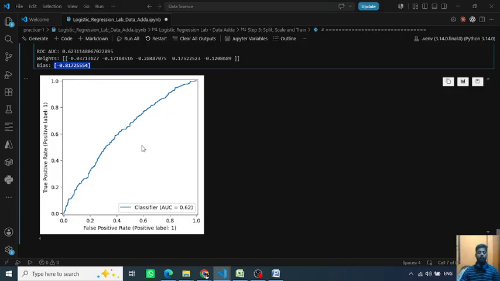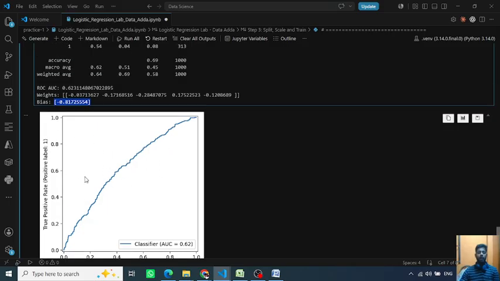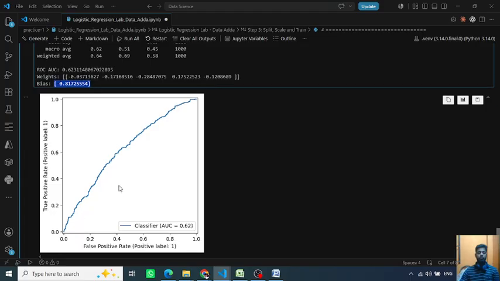This is the ROC curve, which plots the true positive rate versus the false positive rate, and the positive label means 1.